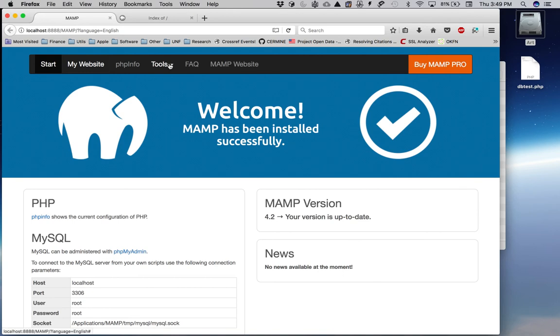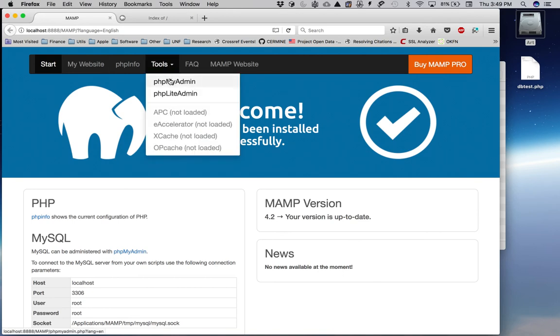Another thing you can go look at is something called phpMyAdmin. What that means is it's an application that's been built with the PHP scripting language to create a web interface to MySQL databases that you happen to have running on a MySQL server. So now that we've installed MAMP and we have MySQL up and running, it is ready to be able to serve up any databases or information about databases that exist.